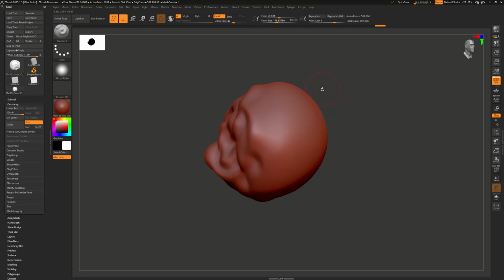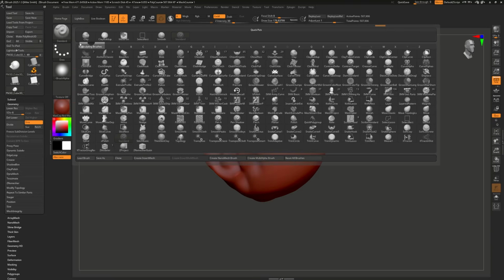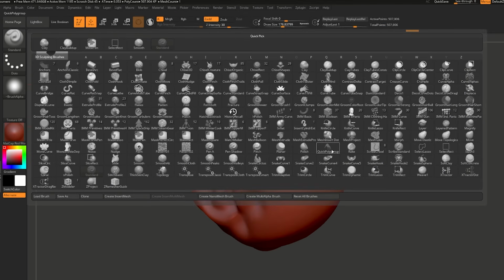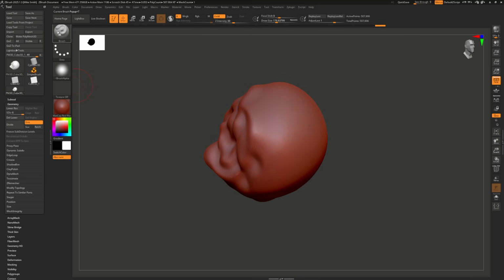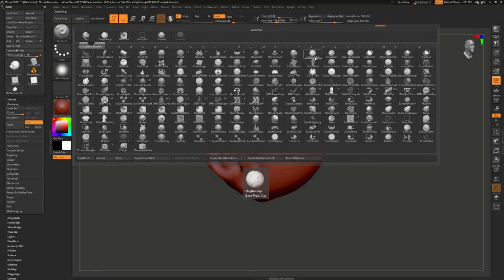Okay, let's talk about different brushes. Right now we're on the standard brush. If I click here in the top left, you can see that ZBrush has probably hundreds of brushes, and I actually don't know what a lot of these do because some of them are very specific and very unique. But I'll just show you the few that I use the most. So first of all, obviously the standard brush, which is the one we're on. I also really like the one called Clay Buildup.